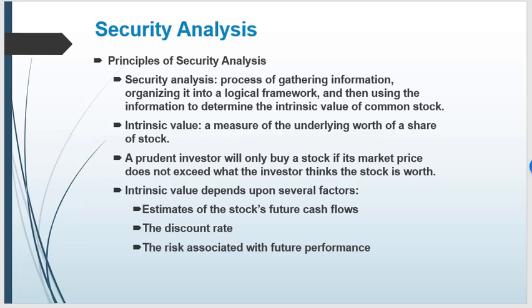Well, we need to gather some information, right? We need to put it in some logical order, right? And we have to have some understanding of how this affects what they refer to here as the intrinsic value of the stock. That is, it's a measure of the worth, right? And a prudent investor only buys a stock if the market price doesn't exceed what the investor thinks the stock is worth. We've talked about this before.